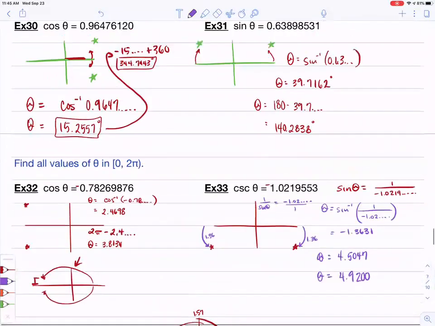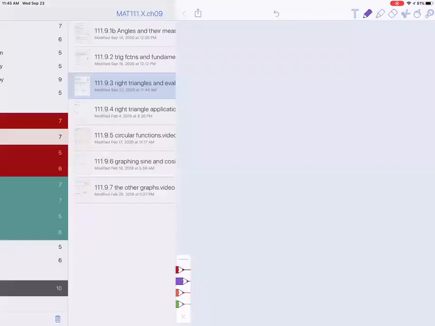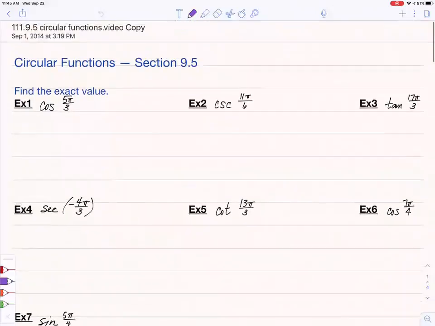Okay, any questions on that? Okay, so it does take some reasoning through this, and some of it you're showing your work, some of it you're not. But it really takes a good plan, and then once you have your plan and you have your first angle, you have to think through how am I going to get my other angle. Any questions? Spent a little longer on that than I intended, but I also have some extra time.